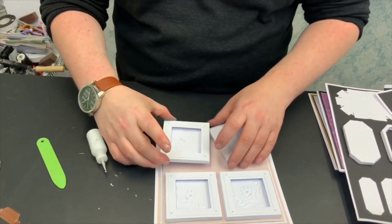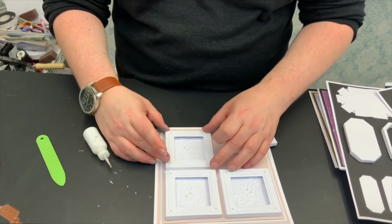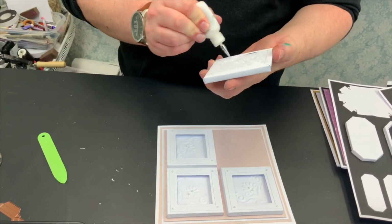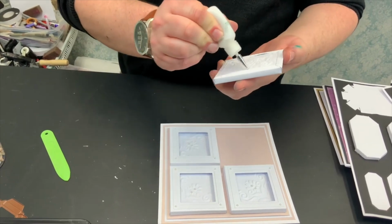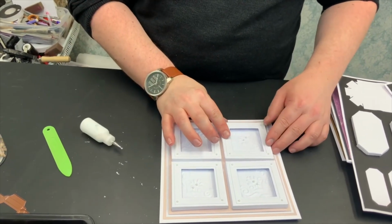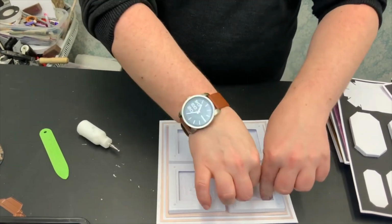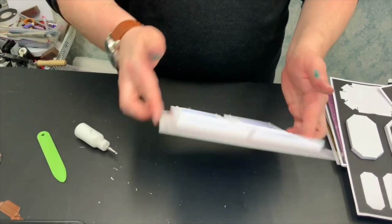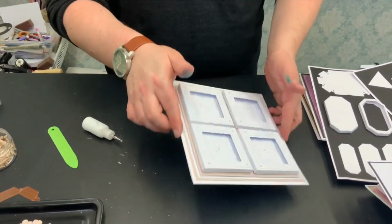And we're going to pop that one going into there. And then we're going to do our fourth and final panel. Glue around the edges of the frame, a little bit over the embossing, and pop that one down too. I'm going to give them a bit of a push in the middle just to make sure that they're nice and secure to our card. Oh, we're looking good, nothing's on the move just yet.